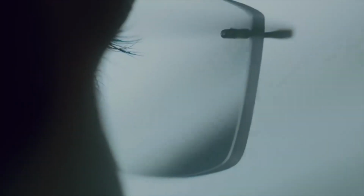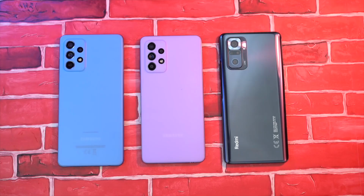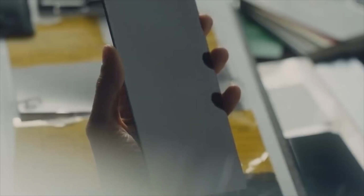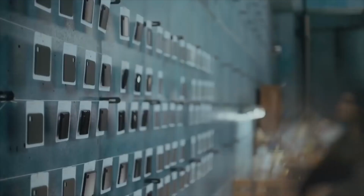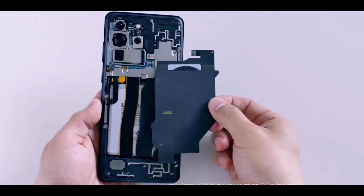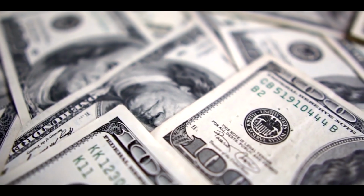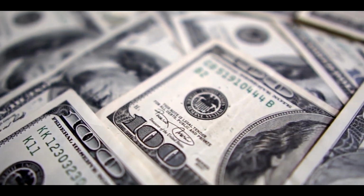Now based on what we have seen with the S21 lineup and with the recent Galaxy A series, some people actually like this approach of using a polycarbonate semi-premium design. There are also some obvious benefits when it comes to durability when we are using polycarbonate on the back, but then again, premium glass is something you can expect to see on a flagship smartphone. If Samsung decides to go with the polycarbonate back on its S22 Plus, I expect to see some price reduction similar to the one they have done with the S20 lineup this year.